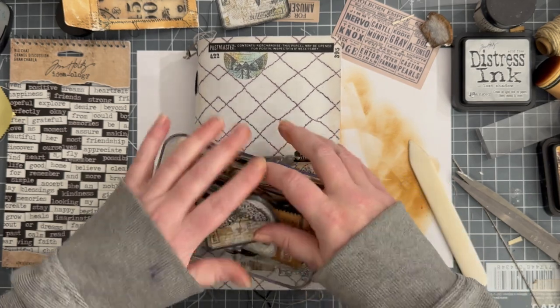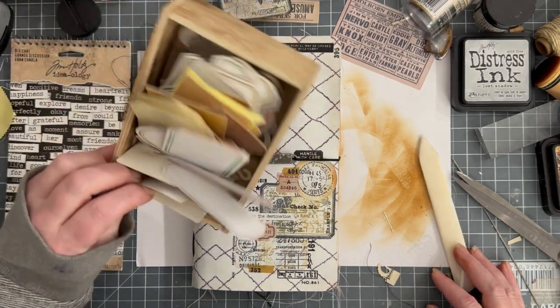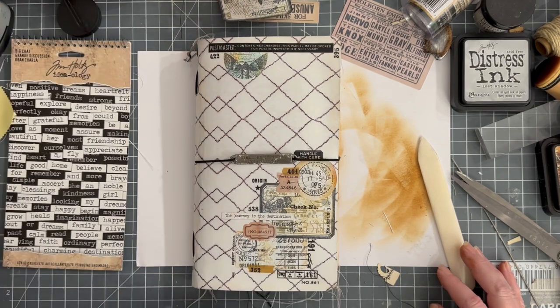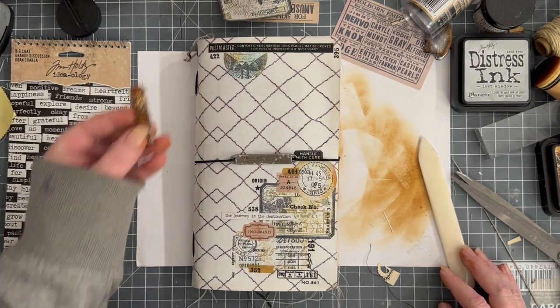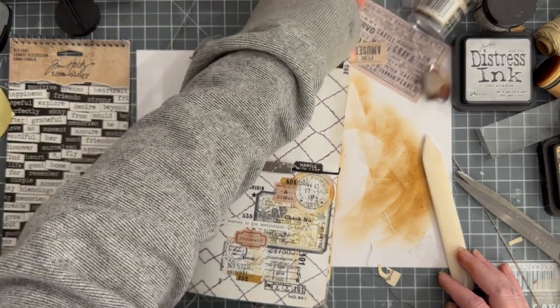Oh, there's a tag there. I didn't see that there. Hiding from me. I could have used it. I have all my labels that I made. I have all my pockets and everything. So, yeah, it seems such a shame for them to go to waste. So, a better way is to put them all in my journal.